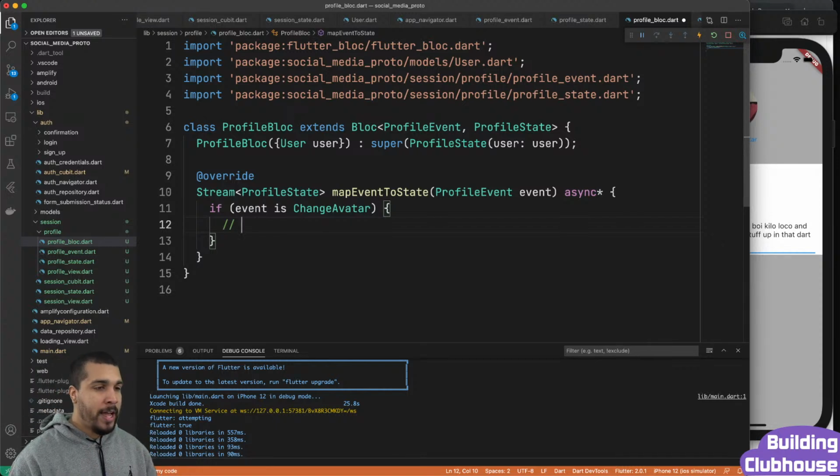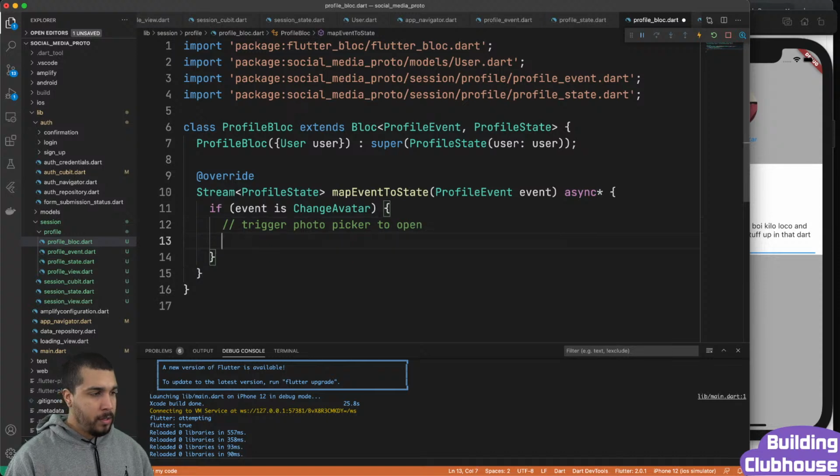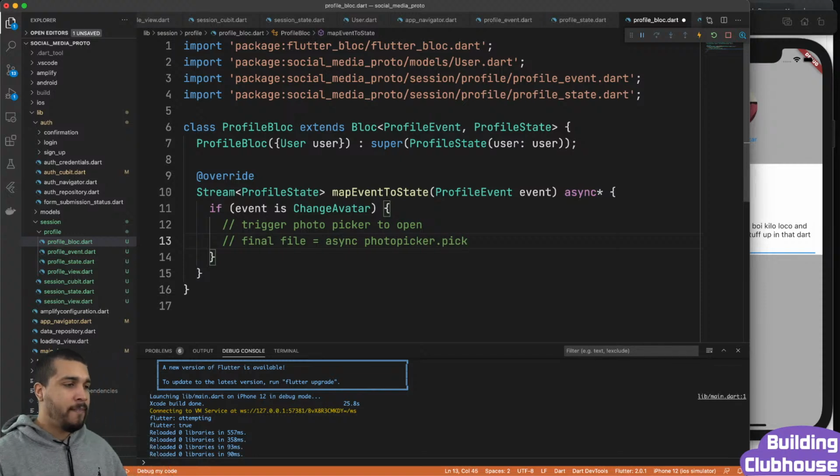So when we change the avatar, what should happen is we should trigger the photo picker to open, and that's going to be like final file is equal to photo picker, and it's going to be async, right? Async photo picker dot pick or something like that, right? So then we get the file.